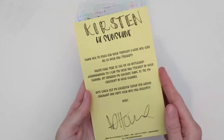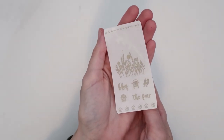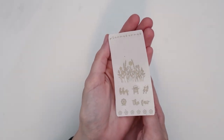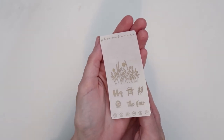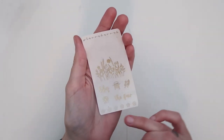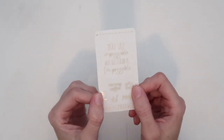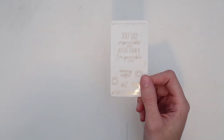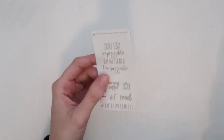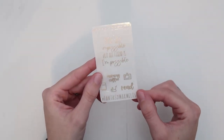First in the back I have my journaling card which is very beautiful. Love that a ton. And then I have some freebies — this is the all orders freebie. I think both of them are in matte bronze which is gorgeous. So this is a full box overlay, one of her newer ones which I was actually contemplating getting. The florals, and I have a kit I'm going to show you too, I think would go so good with a lot of fall kits and spring kits. And then there are some scripts — barbecue and the fair — you have like a little grill, some kebabs, a ferris wheel. And then she did throw in my freebie which I'm really excited about — if you use the code fantasy15 or put fantasy or kirsten in the notes, you'll get 15% off. Mine is a full box quote that says 'you say impossible but all I hear is I'm possible.'